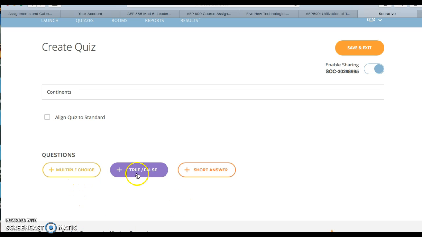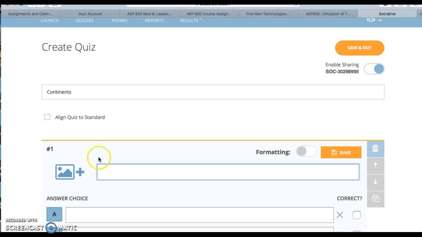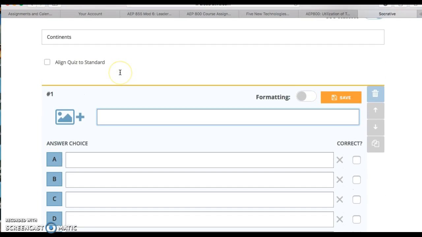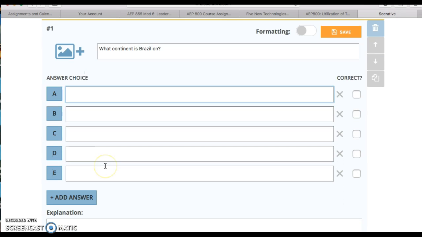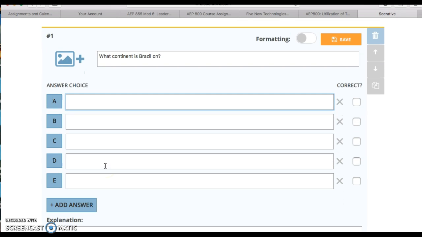So do you want multiple choice, true false, short answers? So we can do multiple choice, like what continent is Brazil on? And then you can have however many answers you want.